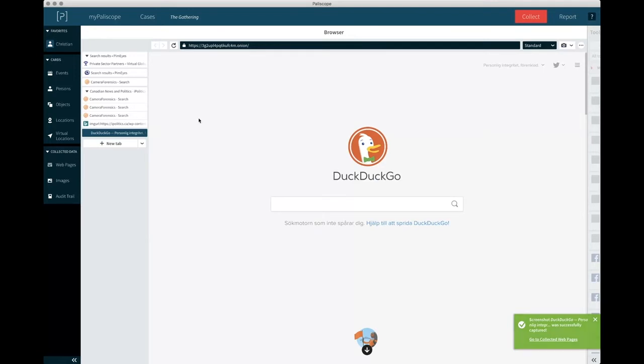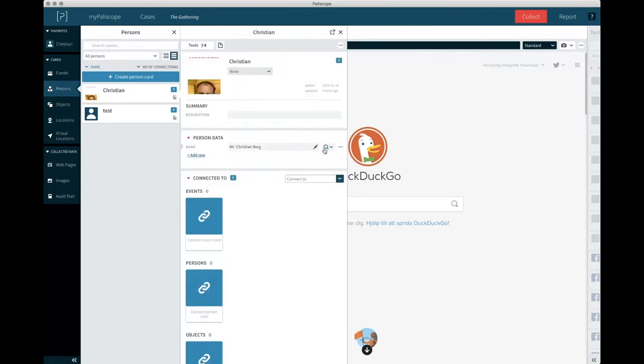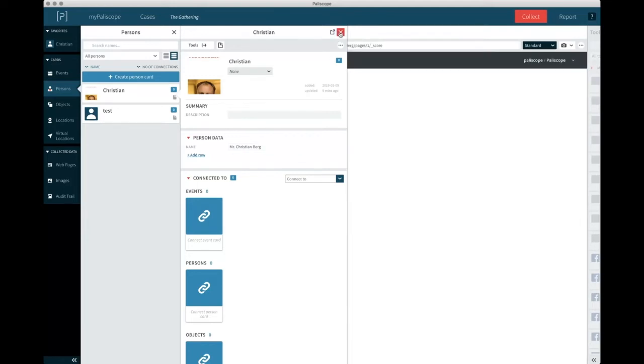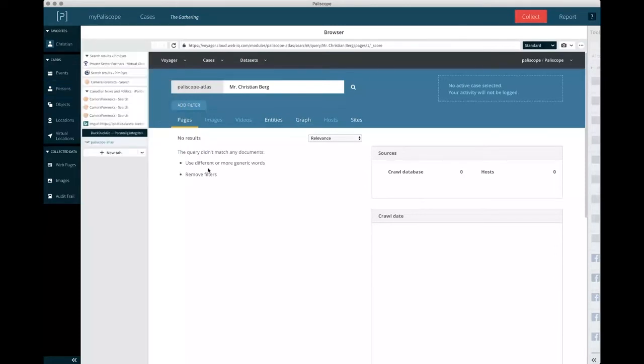And that leads a little bit to the fourth company we integrated with, which is called WebIQ. To show you that, I go back to my own name here, and I can click search WebIQ. What they're doing is crawling the Darknet, in this case specifically for child sexual abuse web pages and places where you find this type of material. For those of you who are interested, I can share an exact list of which forums they are crawling, but that will be in an email exchange. The good thing for me here is that I wasn't found on the Darknet in these types of forums. I'm very happy for that.